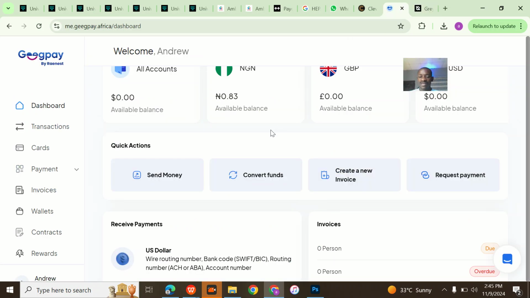If I'm going to compare Geegpay and Great accounts right now, Geegpay are trash. They actually got a lot of customers and they started treating people anyhow. So if you need any foreign accounts, I'll advise you to go with Great app. Don't do things with Geegpay.